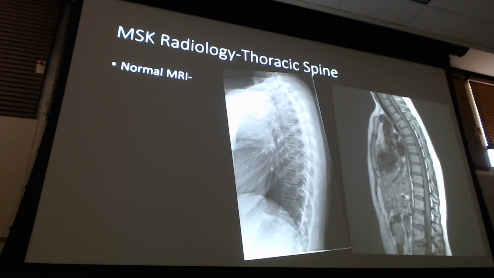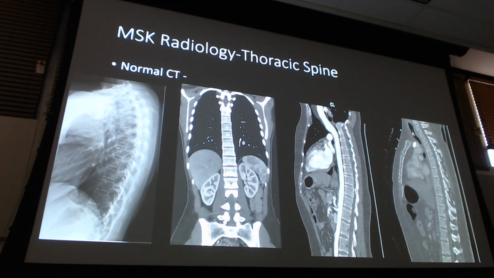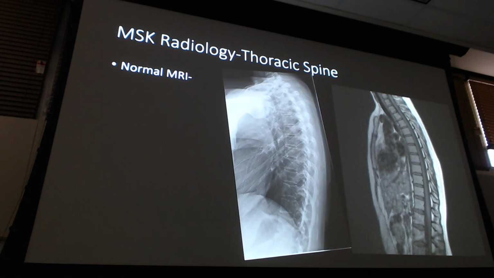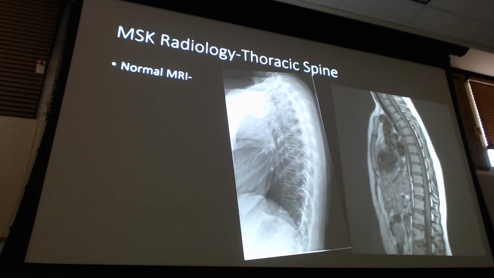MRI. Again, how do we tell the big difference between CT and MRI? Soft tissue stuff, right? Look at my CT here on the spine in particular. I know there's a spinal canal here, but I don't know where the spinal canal starts, where CSF starts. I can see the spaces for the disc, but I can't make out the discs, right? Then I go to my MRI, I can see the detail of the intervertebral discs. I can see the spinal cord. I can see the CSF.